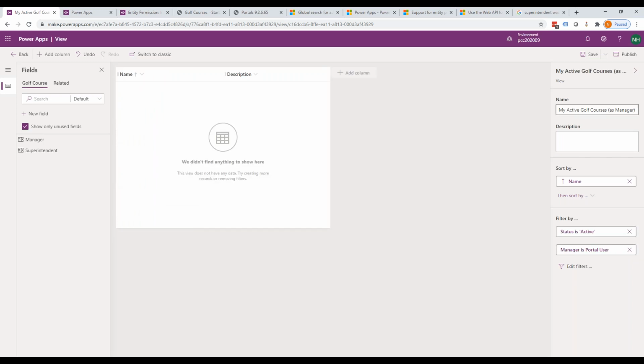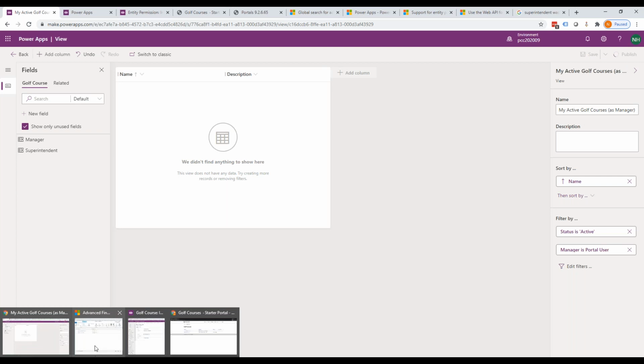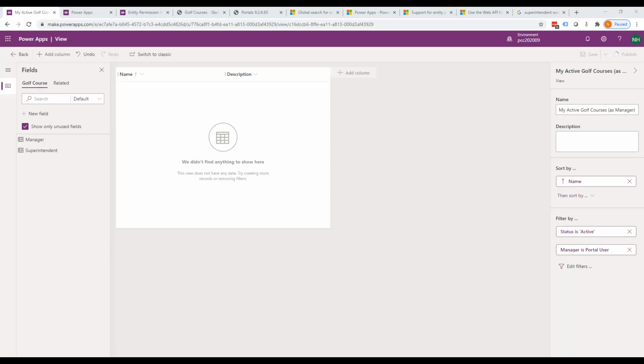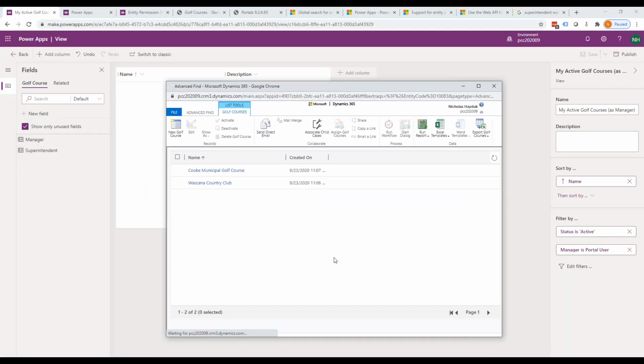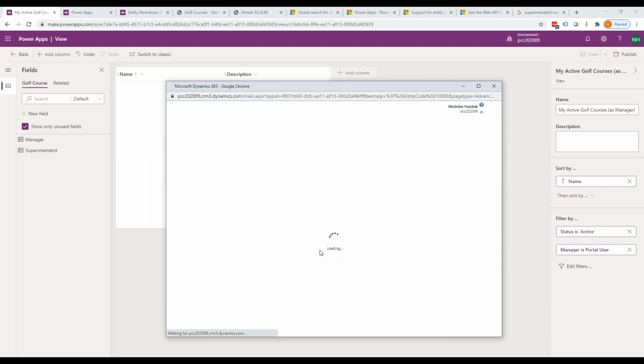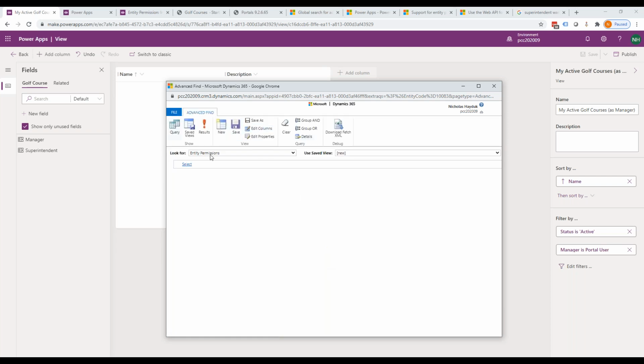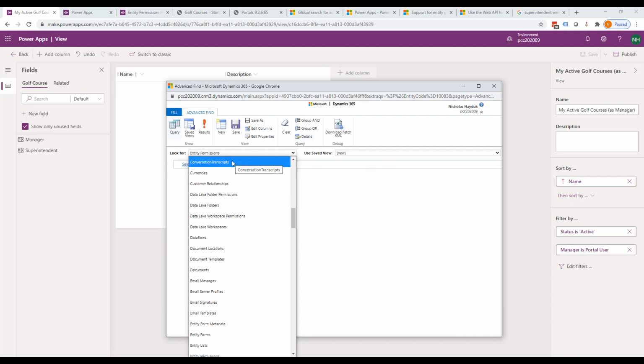So if I were to publish this and go back to my advanced find, if I look at that view, I should get 0 results there, because there are no records where the portal user is the manager.